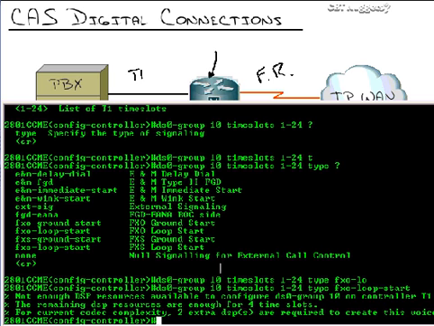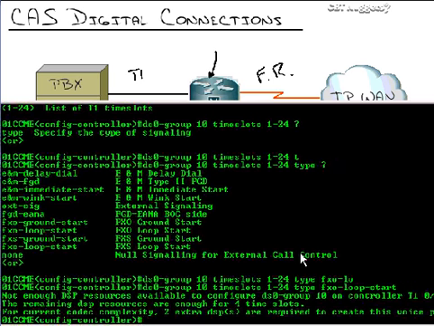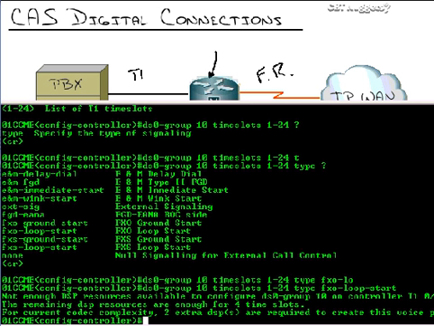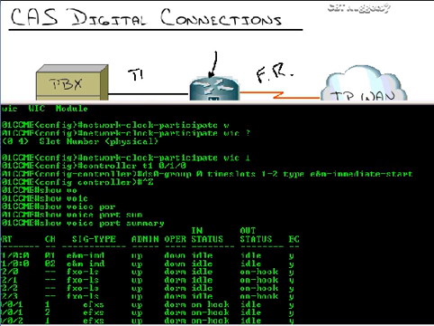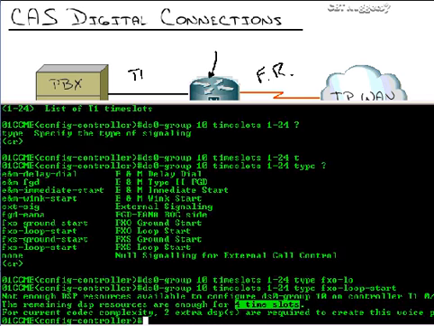Comes up and says, whoa, let me scoot this over so you can see the whole message. I'll read it to you. It says, not enough DSP resources available to configure DS0 Group 10. The remaining DSP resources are enough for 4 time slots, meaning that this router standard comes equipped with enough DSPs to run, because I have 4 analog ports plus 4 more time slots. And I tested this before I did this recording, and I yanked out my FXO ports when I wasn't in the production time frame, and did this command again, and it jumped up to 8 time slots that I could provision for this.